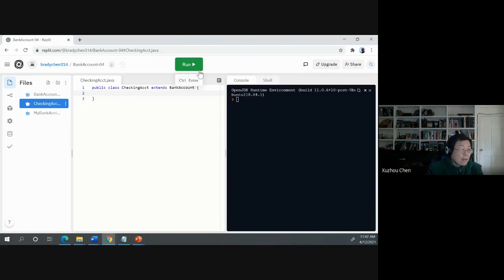So I define a derived class, which is derived from the base class bank account.